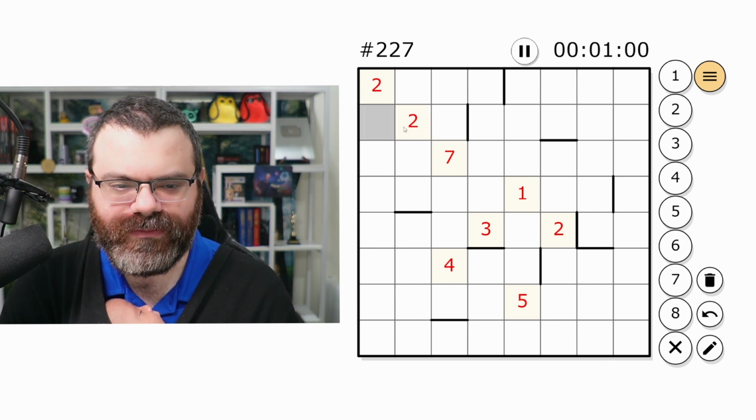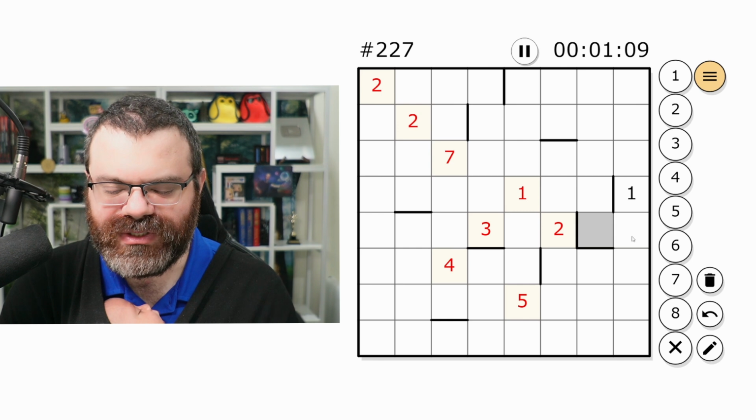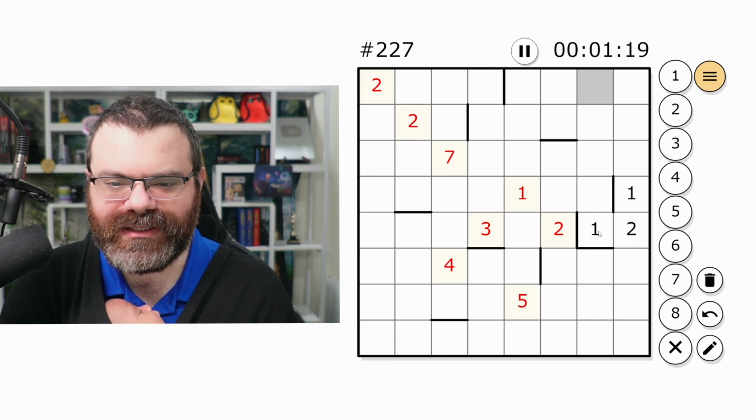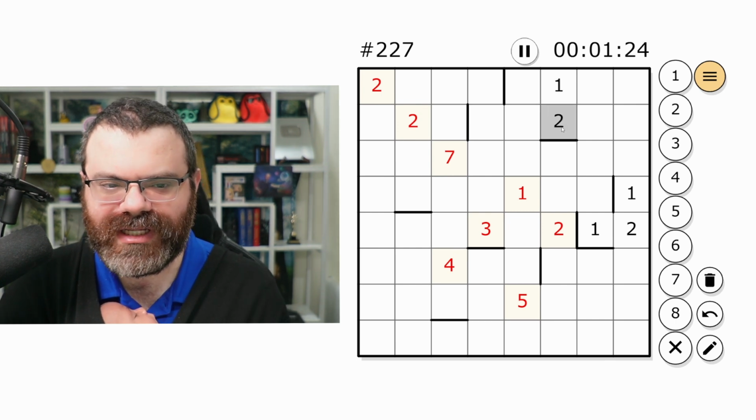We need a 1 and a 3 here. Really nothing here. Oh, this is just a 1. Okay, I didn't realize we had some 1-cell segments. So this is a 2-cell segment now, and this 1 tells us that's 2 and 1. I noticed this can't be 1 or 2 now, so it's only 3 or 4. In fact, this can't be 1, this can't be 1, and this can't be 1. So the 1 goes here, and that finishes this vertical segment with a 2.